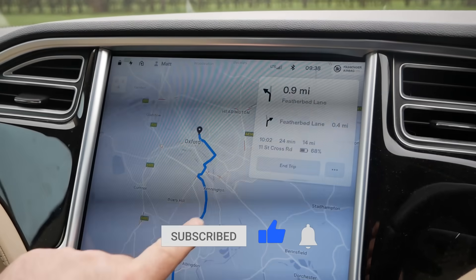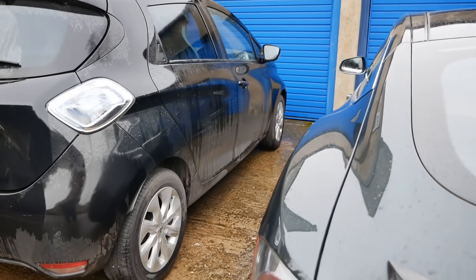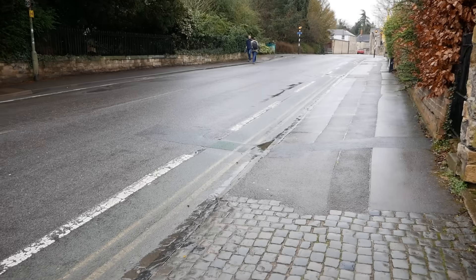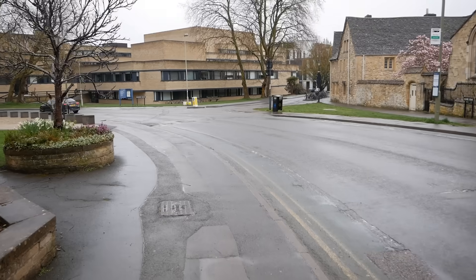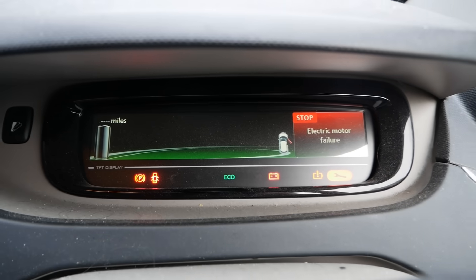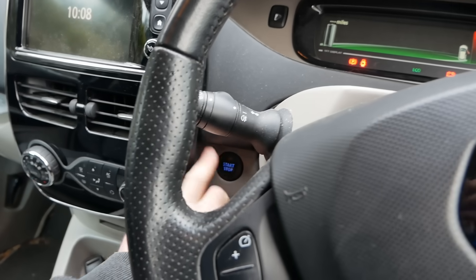I said I'd be there at 10 and I'm going to get there at 10:02, so I hope he remembered that the clocks changed last night. Well, I'm here in Oxford — here's the Zoe. Just got to find out whether this garage belongs to him, because in the centre of Oxford you can't park on the roads — double yellow lines everywhere, and traffic wardens bomb around on mopeds here. After the customer turned it on, we're getting the normal electric motor failure red warning light and can't turn it off either.